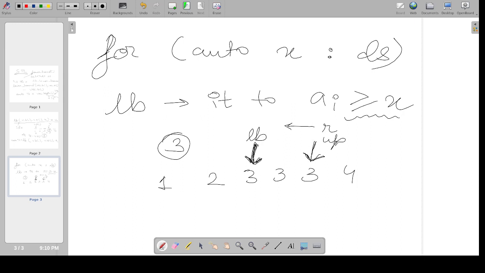Now, how upper bound works under the hood is that when you binary search, when the number that you are over right now is equal to what you are searching, the left shrinks. That's the only difference. So that's why the mid moves here and ultimately ends up here. You can try implementing both of those, implement upper bound, implement lower bound. I think I'll again ask you to do it in binary search anyway, and then you'll understand what happens when it's equal.